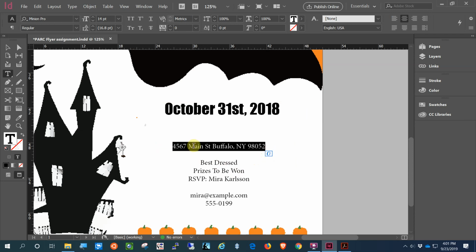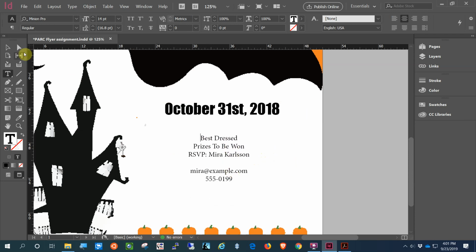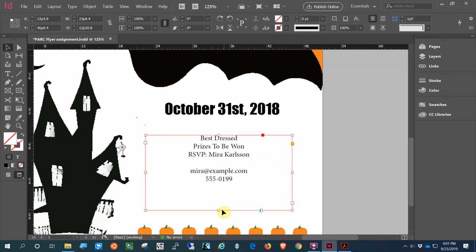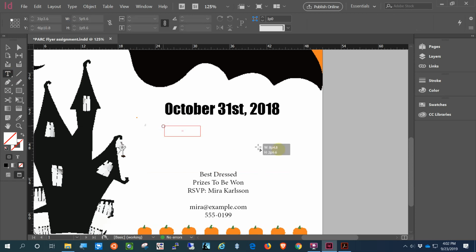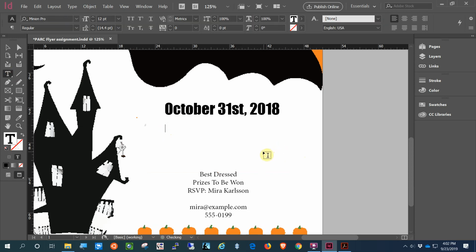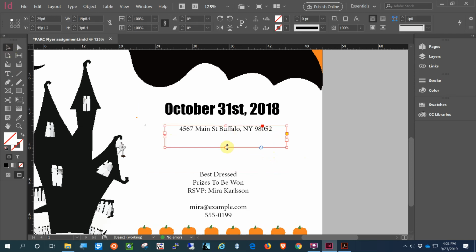So I'm going to cut this, Control X, because I'm using a Windows machine. And then I'm going to hit backspace a few times to get rid of those extra lines in this text box. See that? It gets rid of the extra top carriage returns that I had on there. And then I'm going to click and drag, and then paste. Okay. Now I'm going to see if there's any text underneath. It doesn't look like there is.